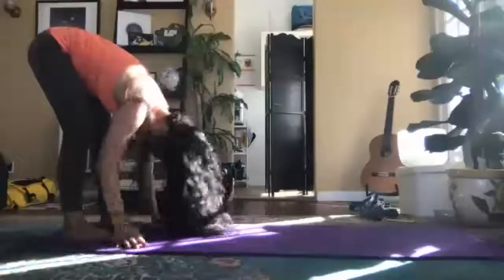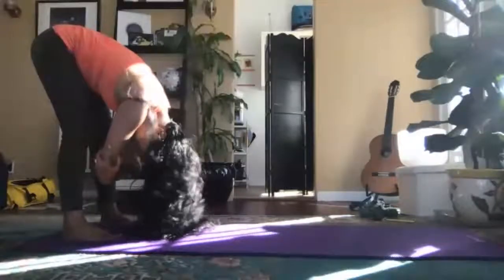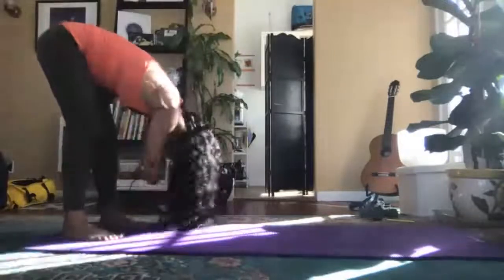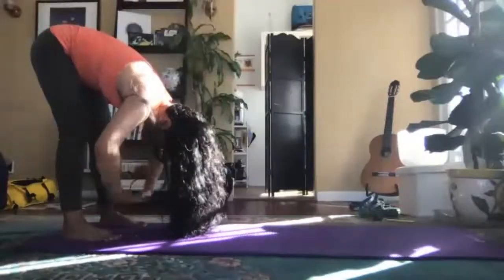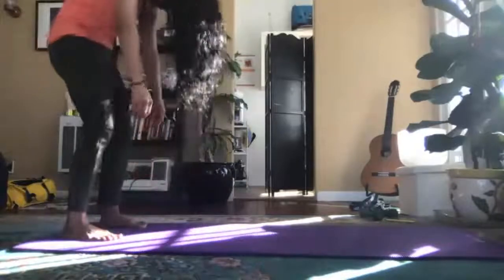Come to center. Grab your elbows. Nod your head no. Shake out the tension in your head and neck. Start to nod your head yes. And now let's pause. Wiggle the elbows and torso side to side. Loosen up that low back for four, three, two, and one. Let's release the hands. Bend the knees. Shift the weight into the heels. Curl up. Squeezing through the glutes, core.